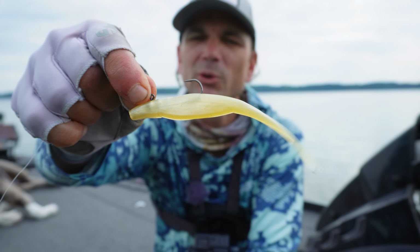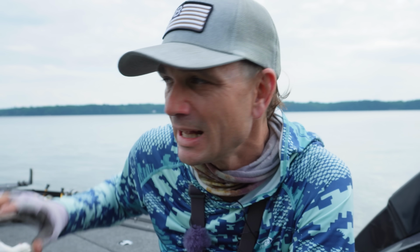It's a hover fluke rig, and like I said, I've never fished this before. What I'm thinking is these fish are super suspended. I caught a couple on a crankbait, and I saw a lot up and over that wouldn't go down to my crankbait. So I'm going to toss this thing out there and let it go down. We're in about 13 feet of water. I'm going to let it go down like 5-6 foot, and just shake it, like I would a Nico rig, and see if they react to it.